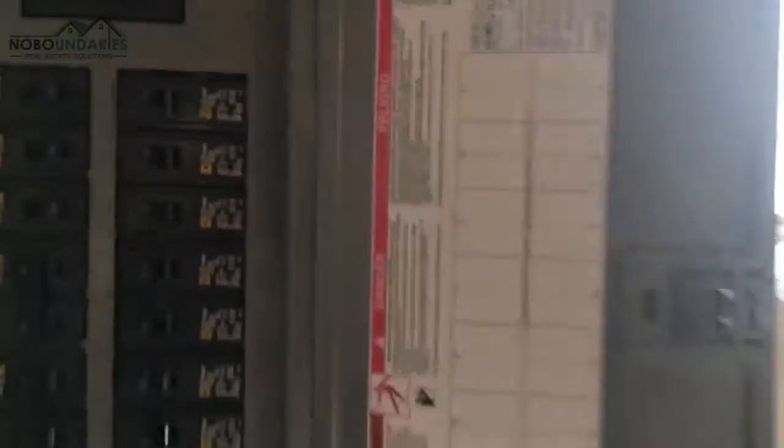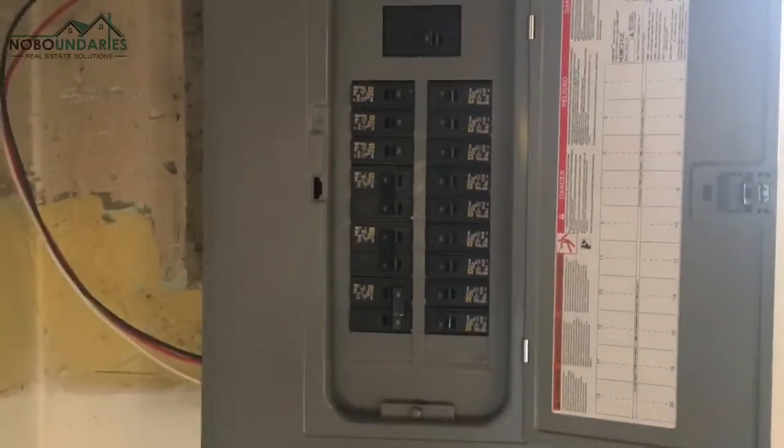For some time now, we have been waiting to get the electricity taken care of in the home. While we still have a few small things to work out, the big stuff is done. Our new breaker box is now in. Please label these things right, because it gets really annoying to have to search to figure out which breaker does what.